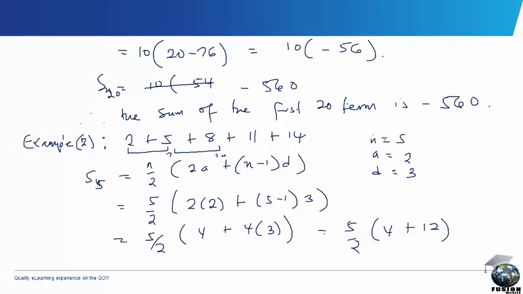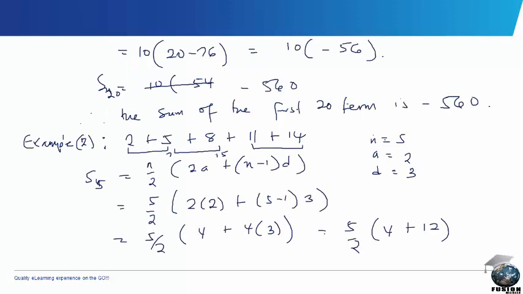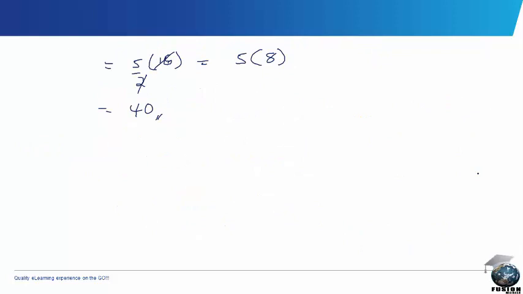Right, we have 15. And then 11 plus 4, we have 15 again. Right, good. We have 25. Okay, 2 plus 5 we have 7, and 7 plus 8 we have 15. 11 plus this we have 25. Alright, and so 25 plus 15 gives 40. So you see that the sum of the first 5 terms is equal to 40. So it goes a long way to justify.